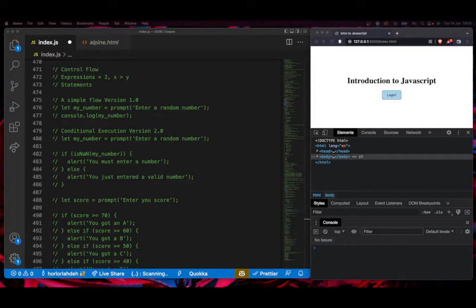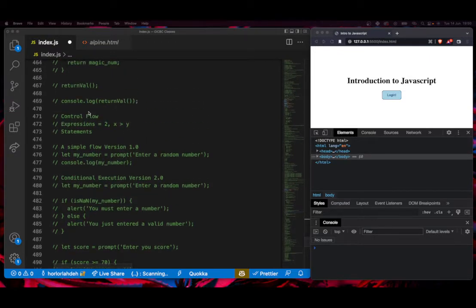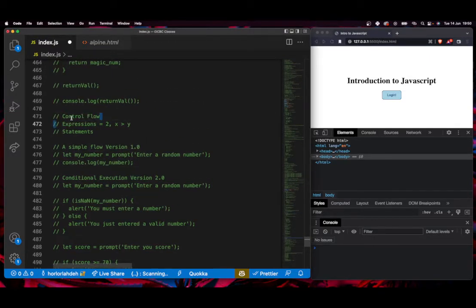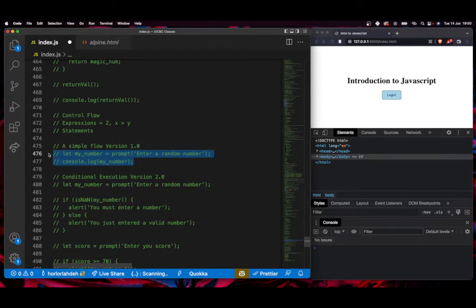Okay, that's all right. So we looked at control flow and the subject of conditional rendering. We had two versions of almost the same program. The first version runs from top to bottom, evaluating one statement and jumping to the other. Then we received a number from the user using a prompt, an inbuilt method of JavaScript.